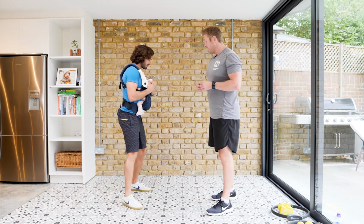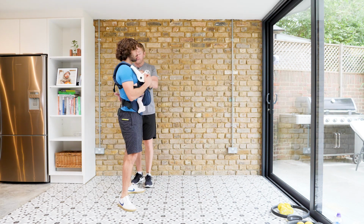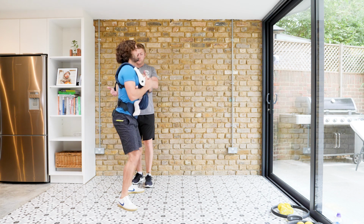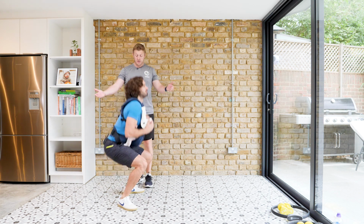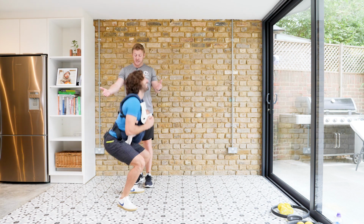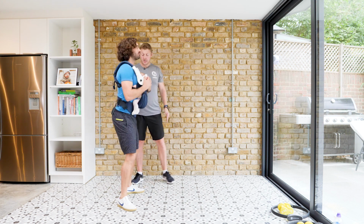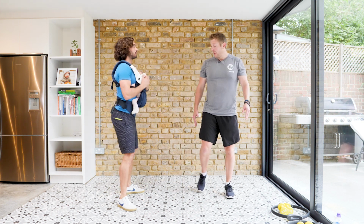Shall I go side on just to show a few? Yeah, let's show a few side on. Obviously I've got the range of motion I can get. Yeah, so sit back and then we want to have that nice neutral posture and we're squeezing through. Beautiful. We can probably lose an inch off the range so we've got slightly better control of our knees. Oh, she is working me out, mate. And 3, 2, and 1.